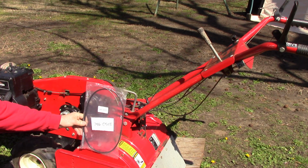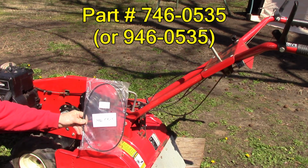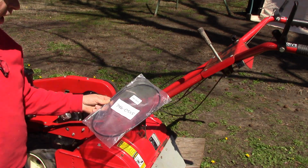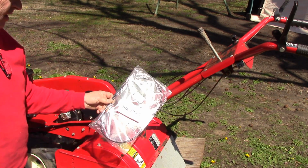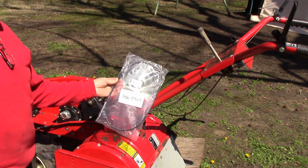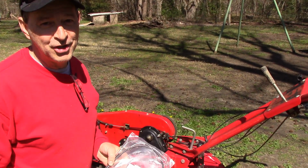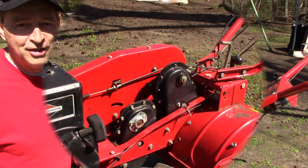All right, so here's the replacement control cable, and you can see the part number there, 746-0535. If you want to get the OEM part, it's going to run you anywhere from $50 to $65. I wasn't willing to spend that, so I bought an aftermarket Amazon part, $17.99 plus tax. All right, maybe you think I should have paid the $50 or $65 for the OEM. The first cable lasted 32 years. But you know what? I don't need it to last me 32 years because 32 years from now, I'll be like 90. I won't be tilling up the yard.